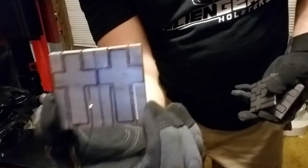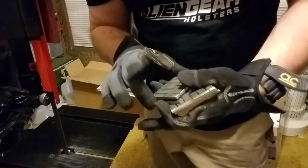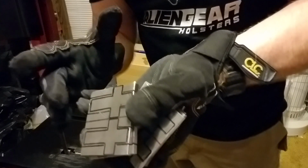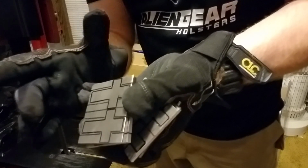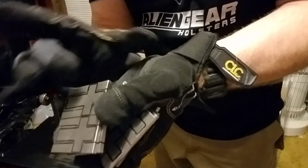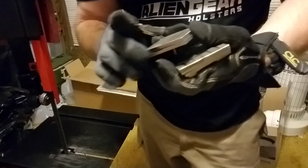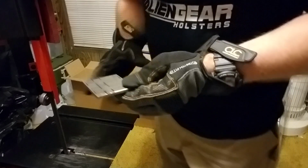We've done the long vertical cuts on a couple of sets of these crosses. What we're going to do is the long vertical cuts, do all of those, and then we'll cut the blanks in half, separate them, and then we'll do the short cuts that are just on the side. They're easier to hold on to on this bandsaw. So, we're pretty doggone close there. Got us a set right here in cable Damascus.